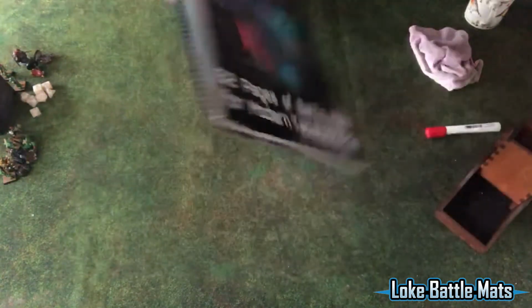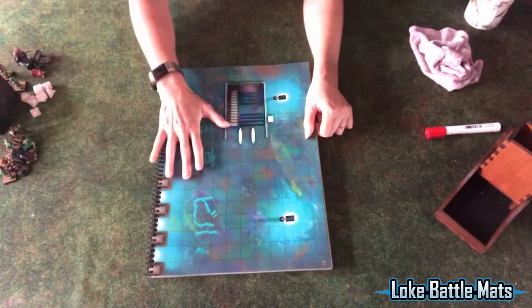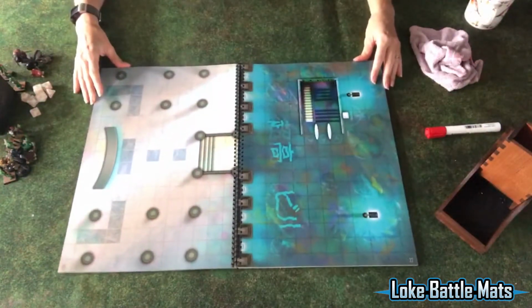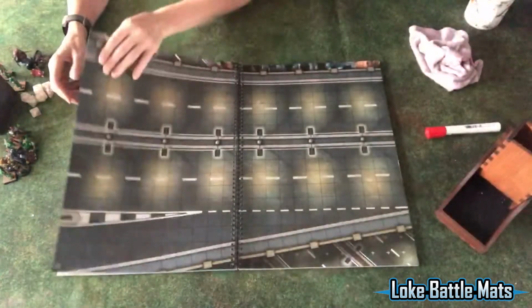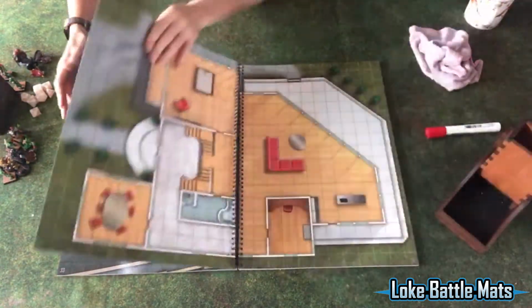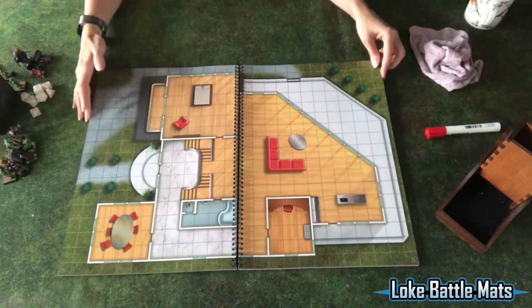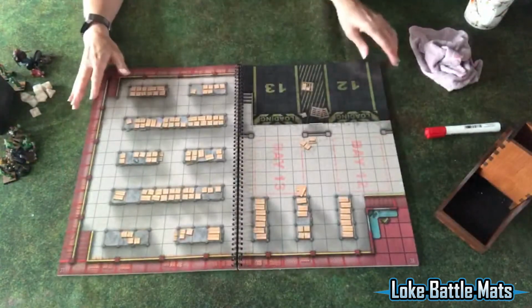And again, this is a subway entrance, but you can use this page by itself to get into the subway we saw before, or you can open the book out and use the two complementary pages to use this as an entrance to your corporate lobby. We have a standard road overpass here, a very nice modern day house. It looks quite expensive to me, I wonder who lives in there. And then we have things like a warehouse as well.